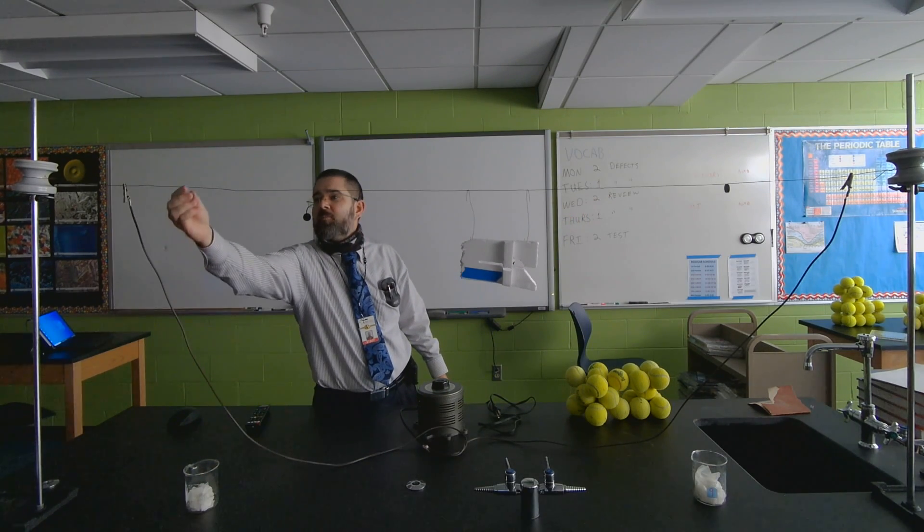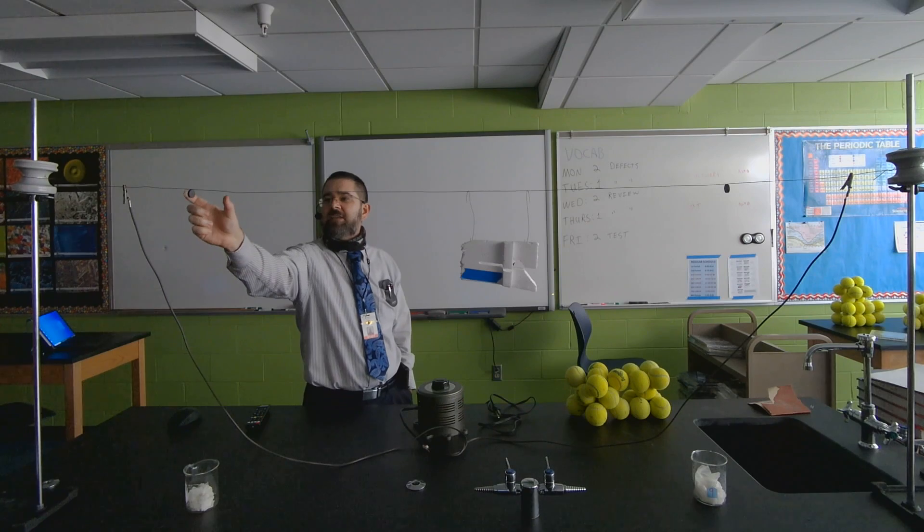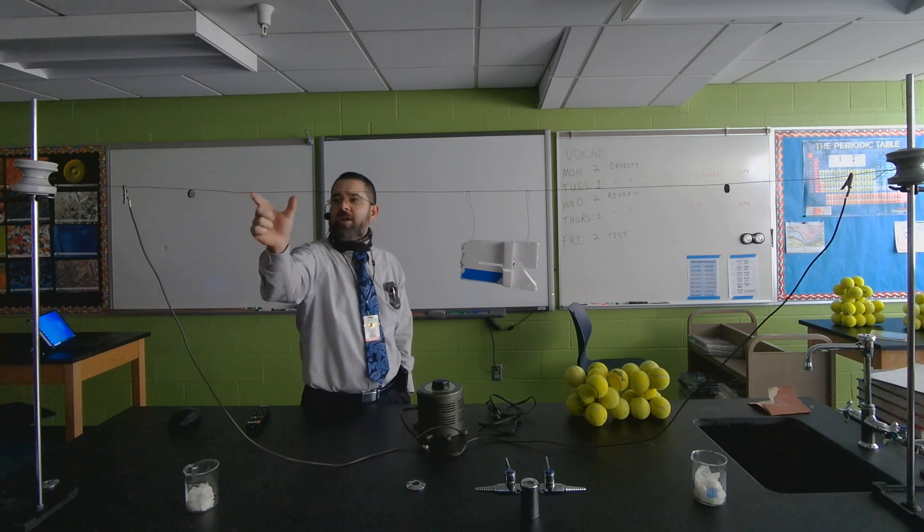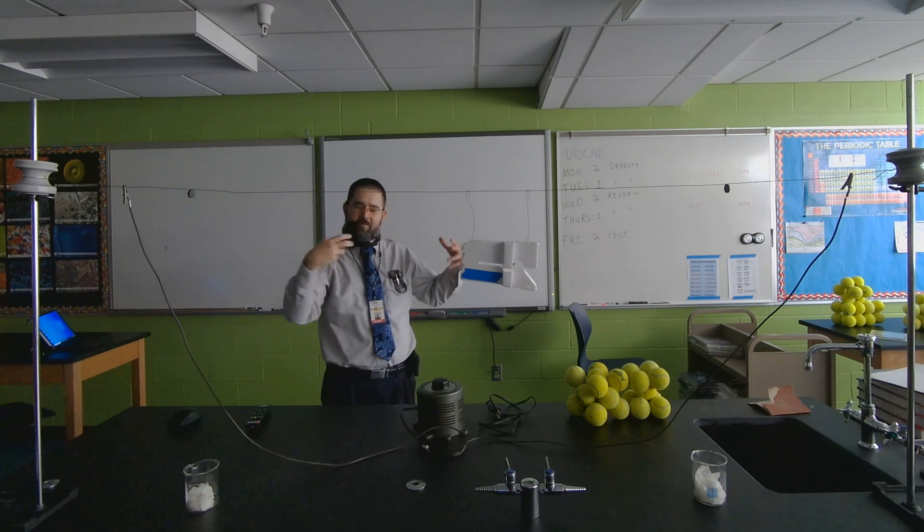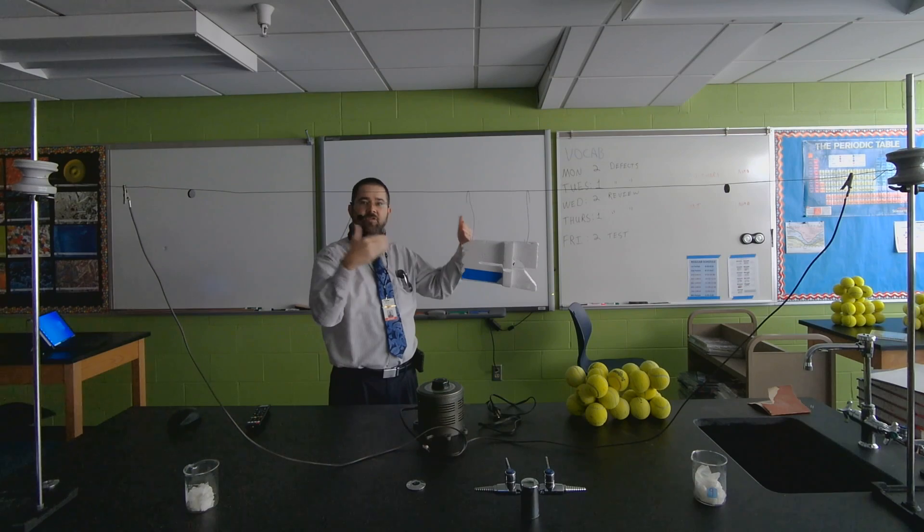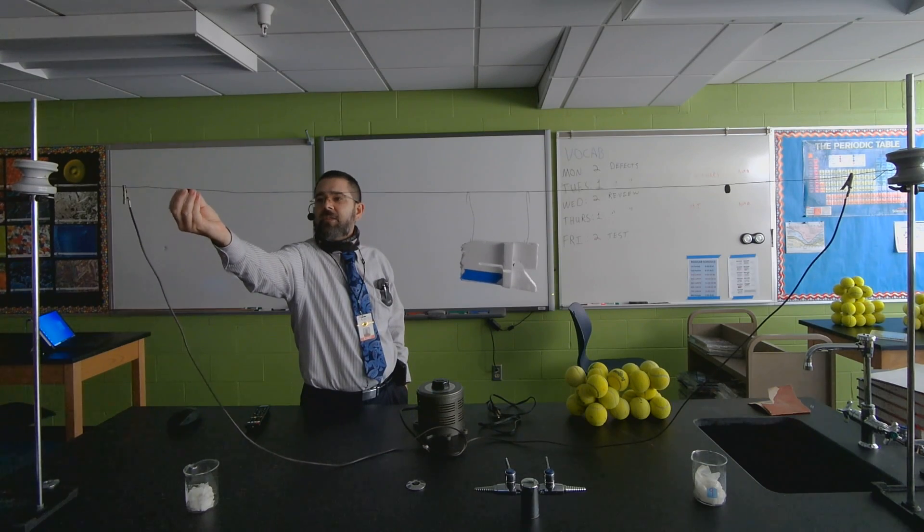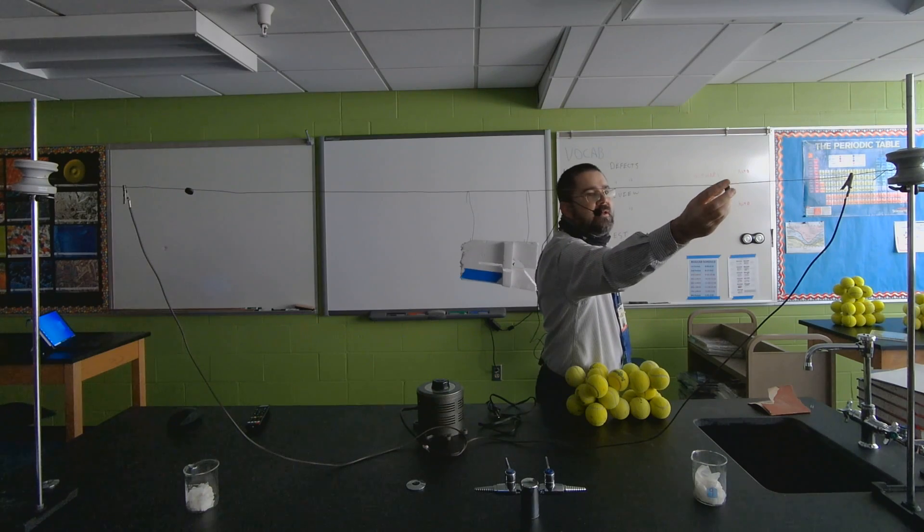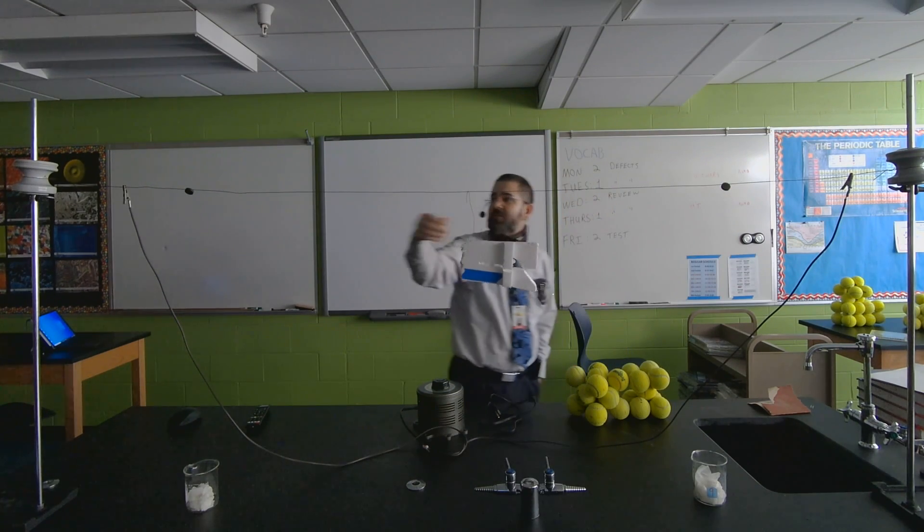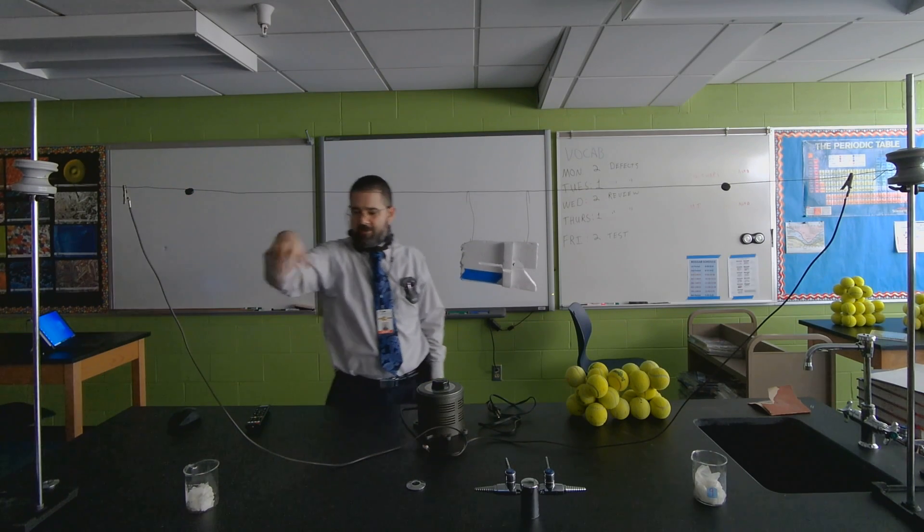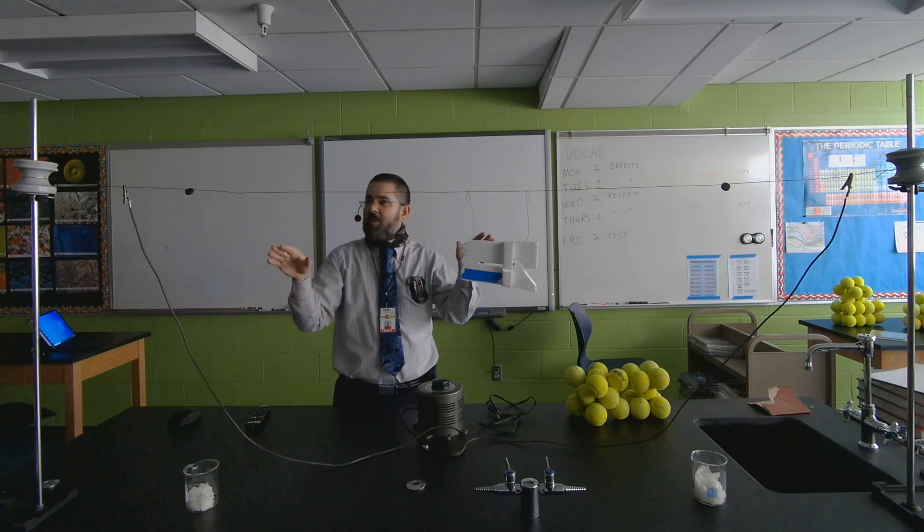There's a process called a heat sink. If you're familiar with that with computers or anything, a heat sink is something that draws the heat away. What you can see is that whenever this heats up, you'll see that the wire gets red, but it's not red right there because heat is going into the magnet to heat it up. Heat always goes from areas of high heat to low heat. So heat will go into that magnet, and then once that magnet gets hot enough, then it will fall. Let's see if I put it on there sideways. You might be able to see it a little bit better.